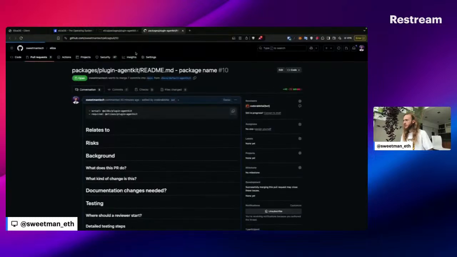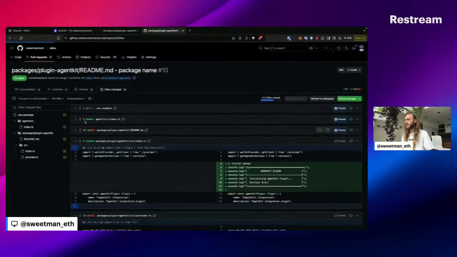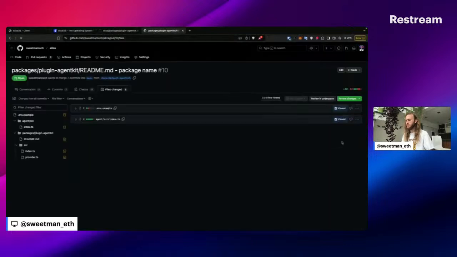Verify nothing else has changed, and then it'll get merged into main, and then I'll open up a pull request from main to Eliza for us to check how the build pipelines execute on the main Eliza repository.